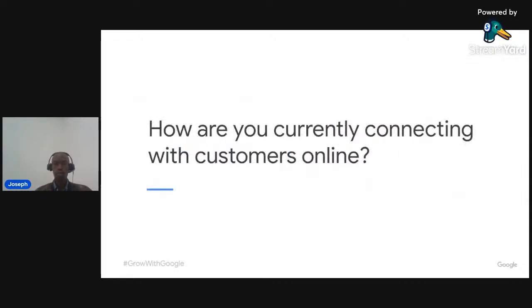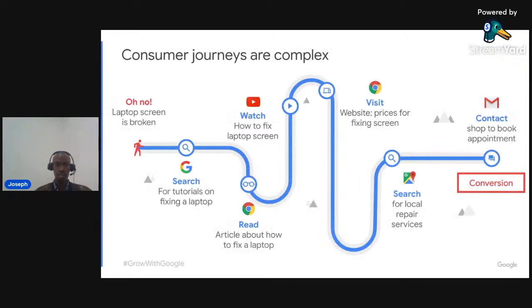How are you currently connecting with customers? Consumer journeys are complex. These are the processes that somebody goes through before they buy the product that you sell. According to this journey, we can see that this person has a laptop whose screen is broken.